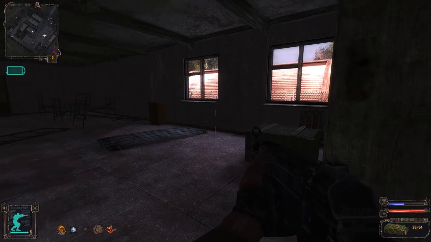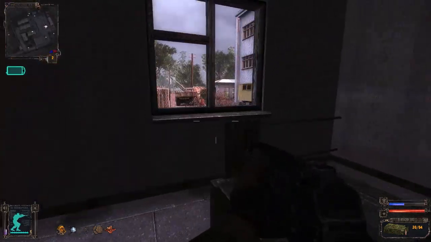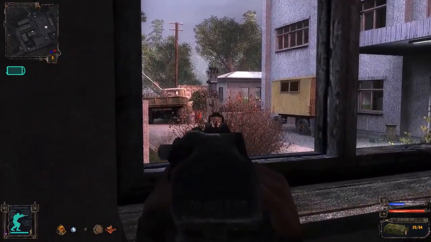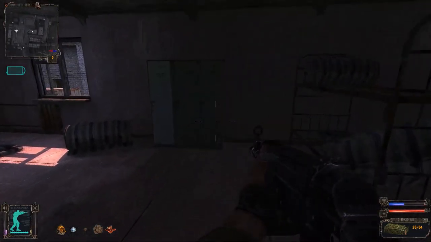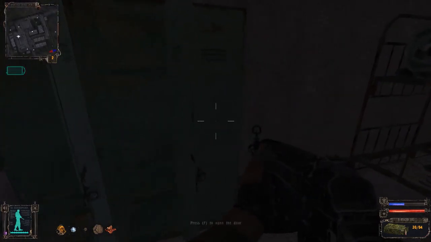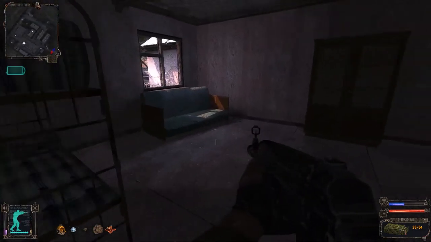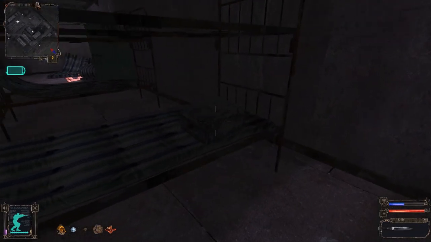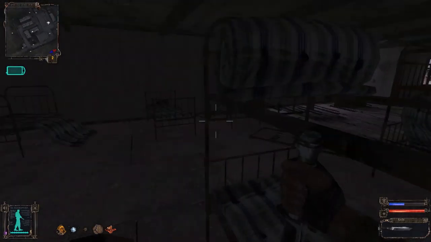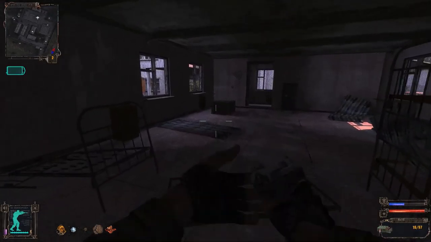Nothing in the safe. How lame. See if there's anything in the locker. Oh, and if I didn't mention this already, this is also vanilla. Like, I don't have any mods running right now whatsoever.